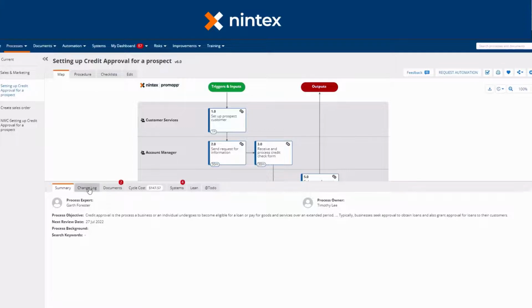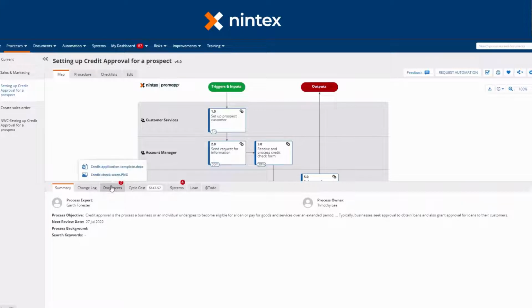We also track all changes made on this process, and we have full version control. As you can see here, this is version 6.0, a published process for those who have access to it. This is what they'll see.